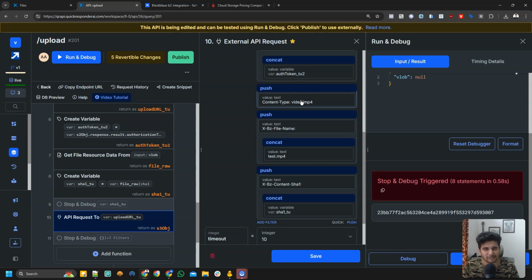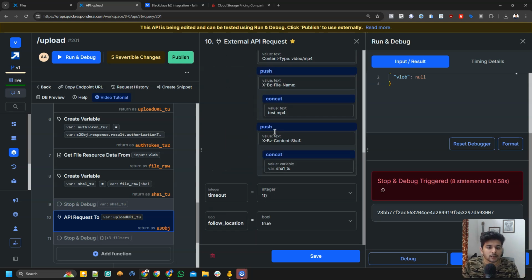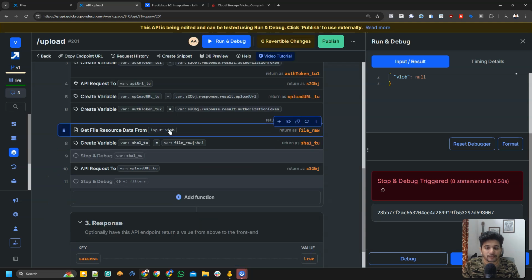These can all be done dynamically in Xano. I don't want to waste time explaining that. It's basic. Then there is the file name. Again, basic. I just concatenate test.mp4, but we can obviously make it the real file upload name or whatever. Then we just also include the SHA1 in the header. Again, I'll provide this full curl in the comments so you can copy and import it and implement it at your end, right? And then we will save it.